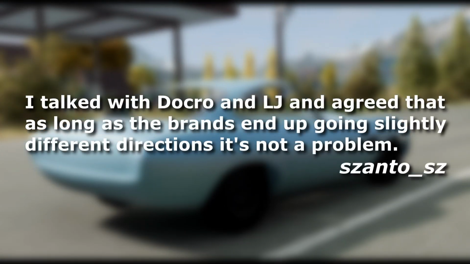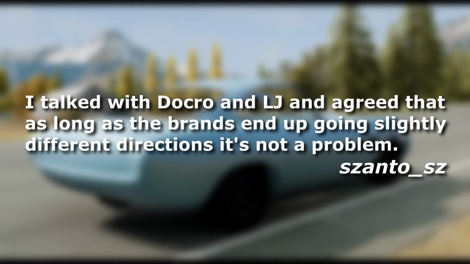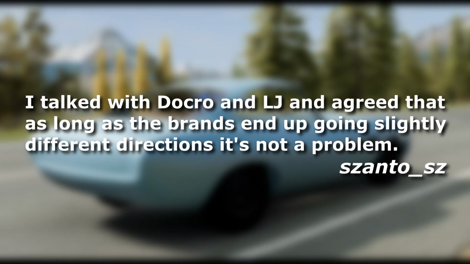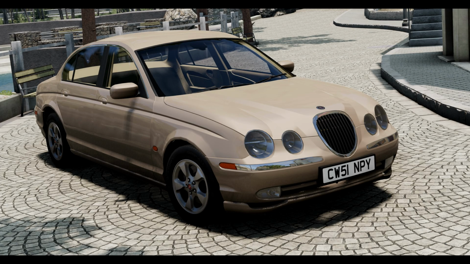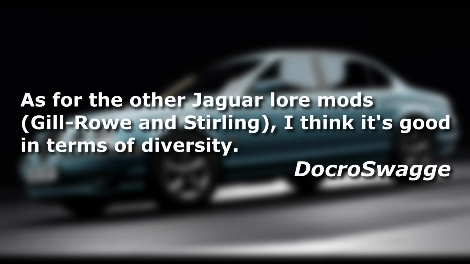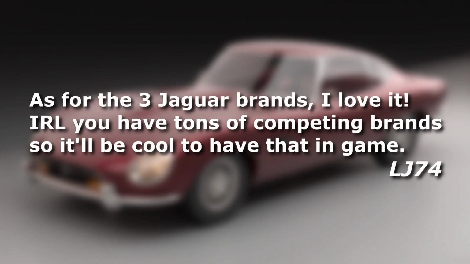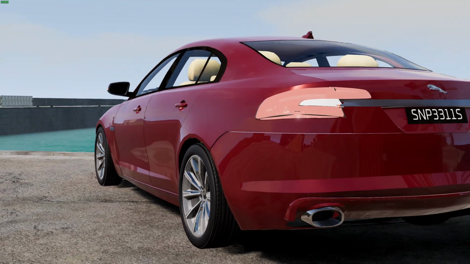S. Zanto told me they have discussed with Docro and LJ that the brands will be going in quite different directions. However, they do recognize that they should pay attention to each other to prevent any overlap between the brands. Docro Swag told me it's good to have diversity with all three brands. And LJ told me that because in real life you have tons of competing brands with their own identities and design language, it would be cool to have that in BeamNG. And that they're all Jaguars, but it opens doors for future cars.